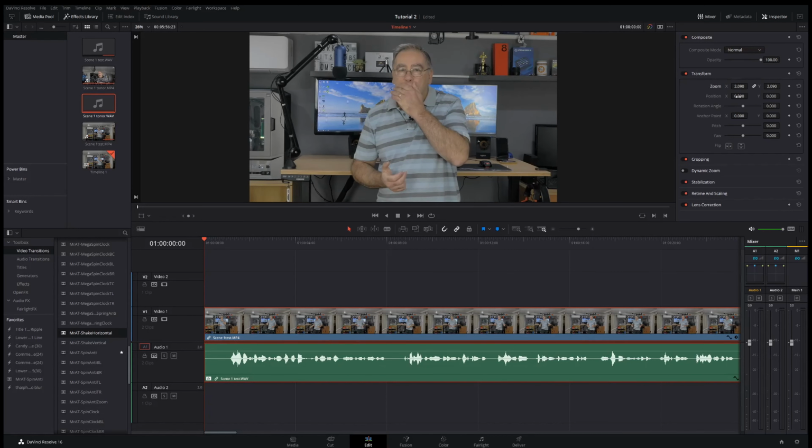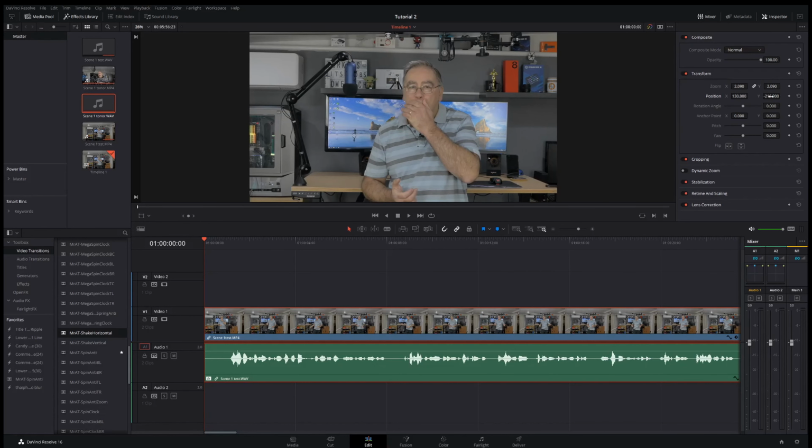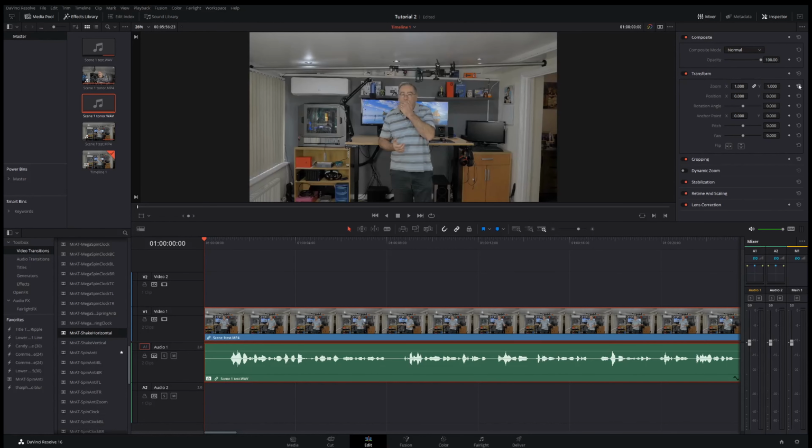And if you want to move the image to the left or to the right, the one underneath, position, left, right, or the Y over here, same again, if you want to move up and down. See, that is one way of doing it. And if you've messed it up and you want to reset it, you click on these little circles here, it will pull it back to where it was.